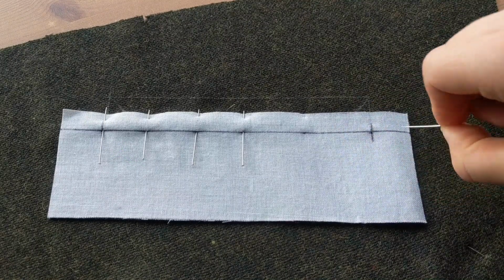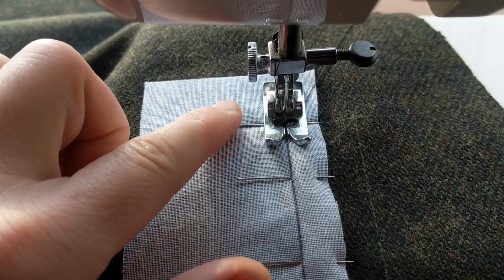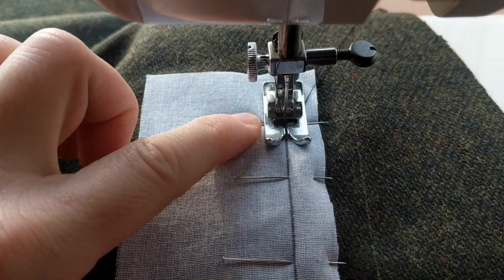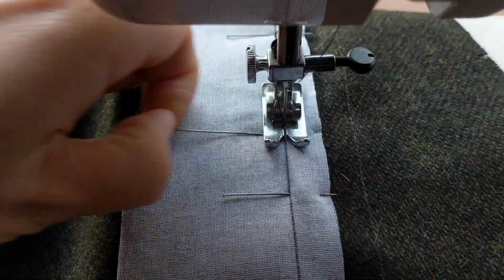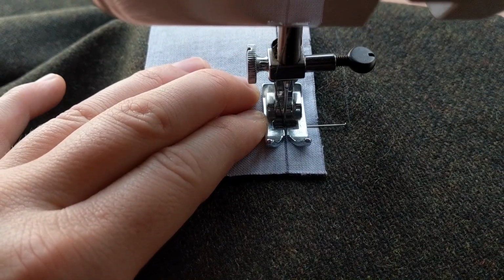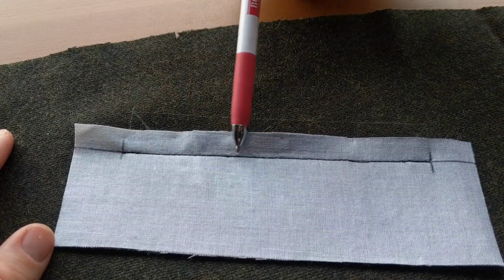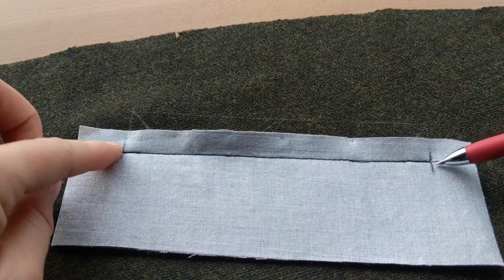Once I've got that pinned down, I'm going to go and carefully sew exactly on this black line. So just fiddling around with this, making sure to be very precise about where I am starting this seam line here. So I've got my needle just in front of this. I'm going to be sewing all the way down to the other end. Okay, so I have sewn along this line up to and stopping at the ends of the welts.